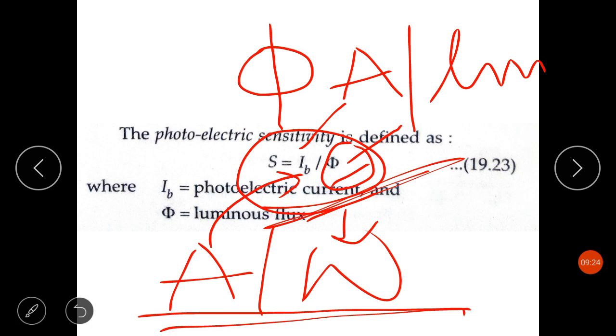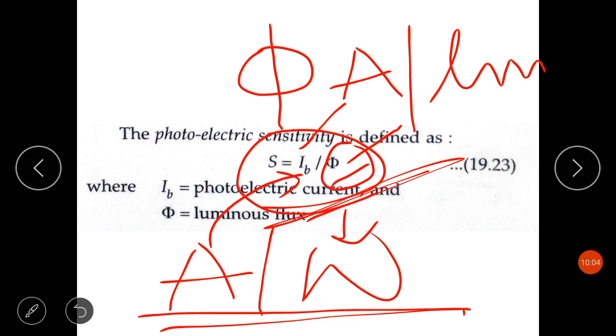That is, luminous sensitivity will fall in the range of 10 to 100 microampere per lumen, and radiant sensitivity will be 0.002 to 0.1 microampere per microwatt. So you can say the sensitivity is moderate, and because the sensitivity is low, for increasing the sensitivity we will search for more solutions, and then we get the gas filled photoemissive cell and photomultipliers as the option. So this was the disadvantage of the vacuum type photoemissive cell, that its sensitivity is moderate. And what is the advantage?